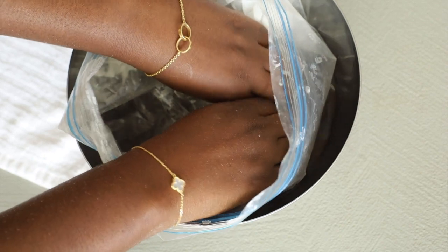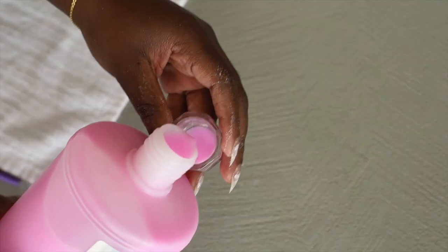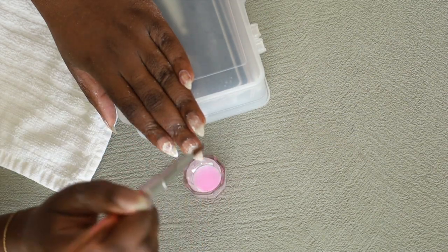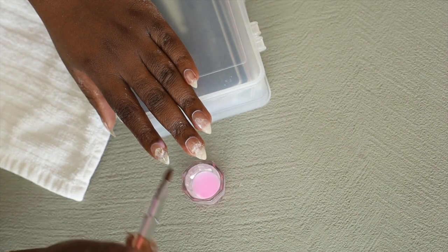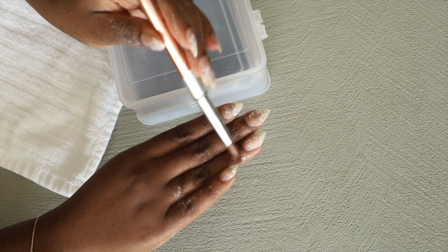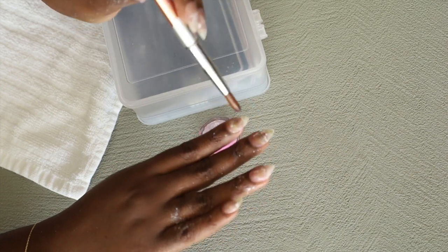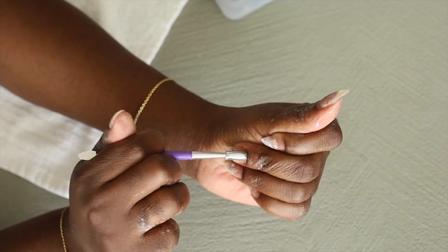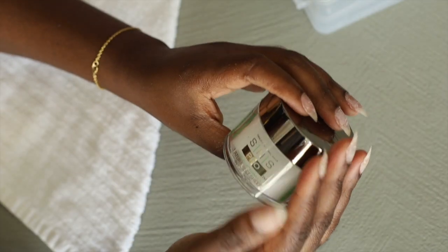Once it's all soaked off my nails look crazy, but I go ahead and use a cuticle softener to soften my cuticles. This is very crucial — make sure your cuticles are pushed back, removed, and any dead skin is completely cleared from your nails. This is how your SNS or dip powder is going to last longer than a week or two weeks. I take my time cleaning up my nail beds and clipping off any excess dead skin.